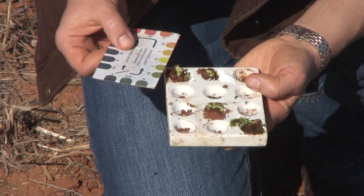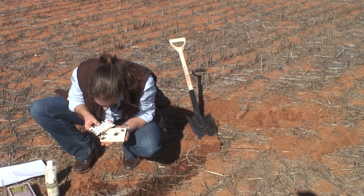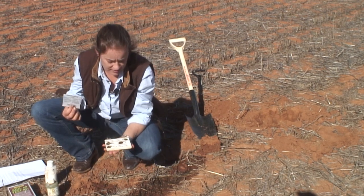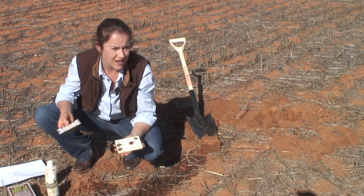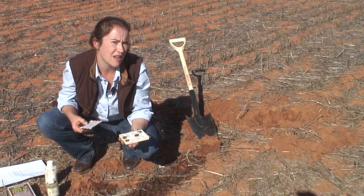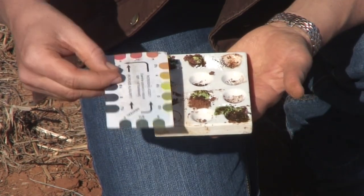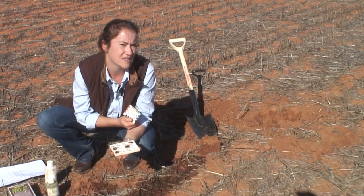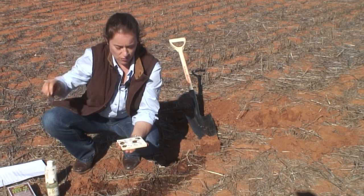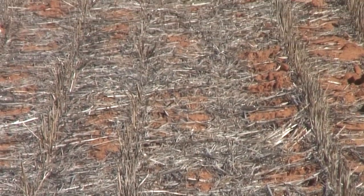Here we're looking at a pH of around 5 in the surface soil, and similarly around 5 in the lower 20 to 30 centimetres as well. In just a couple of minutes you're able to sample and test your soil and know that you have a pH of around 5, which when talking about optimum pH ranges is slightly more acid than what we'd want. This gives us some simple methods for moving forward — we now know we may need to apply something to this soil to bring it within the optimum pH range.